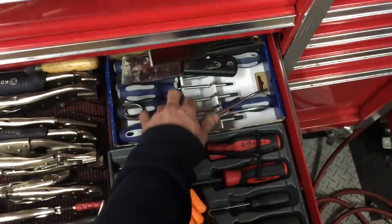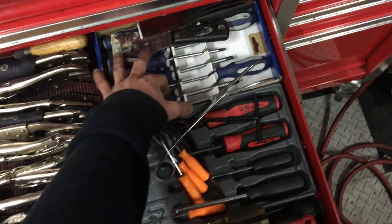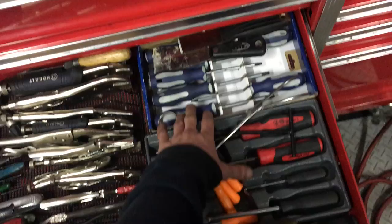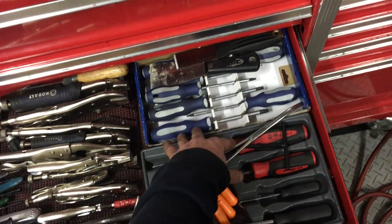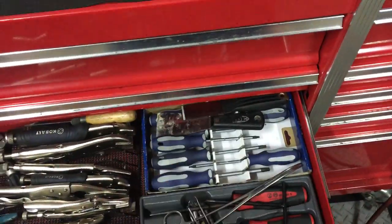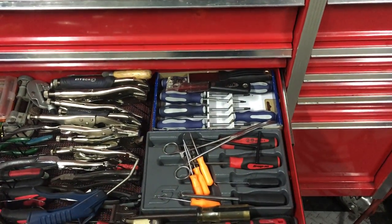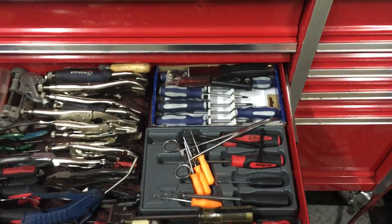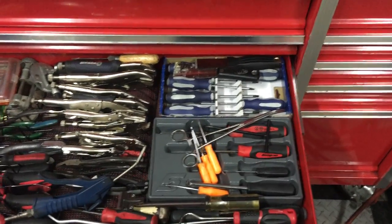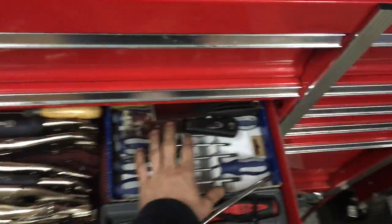Snap-on ones. These are Torx drivers from Eastwood. At first I didn't really like them. I don't know why, I thought they were brittle. But then I was taking apart the back of an air gun, believe it or not. One of my air guns, my impacts, broke, and I was leaning on it so hard. I thought for sure it was going to break, and it did hold up. So, you know what? I guess they are good.